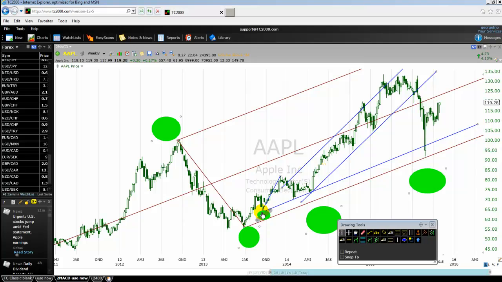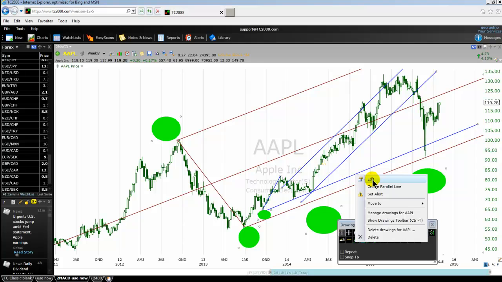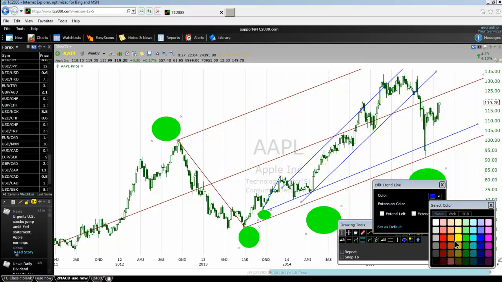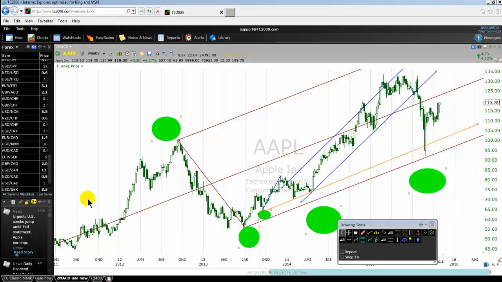All right. So here it is. This low here, we draw a line that's parallel. So the price went up to this point. So we are watching it now. Okay. We have now our blue line. So what I'm going to do to make it very, very interesting, I'll color it orange. All right. See the power of the pitchfork tool.